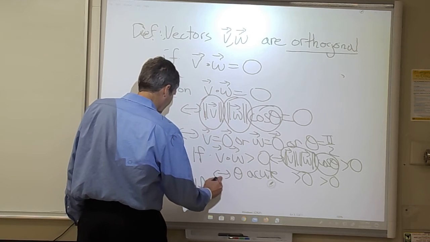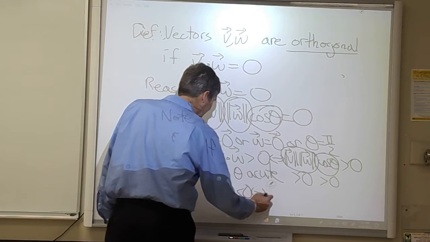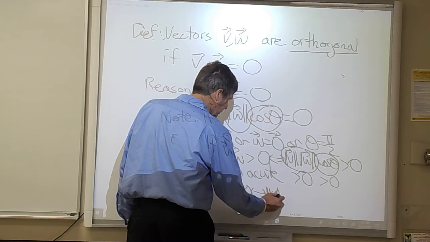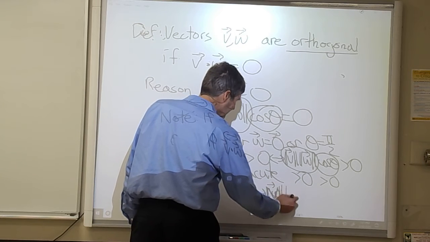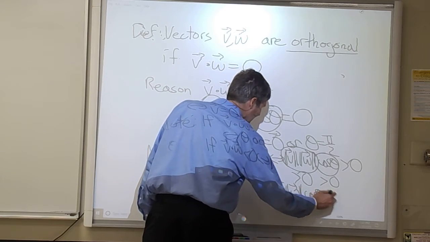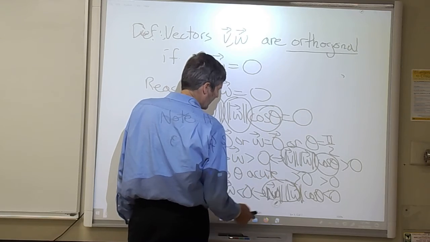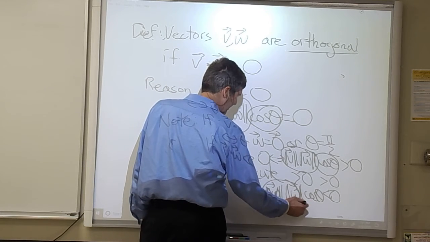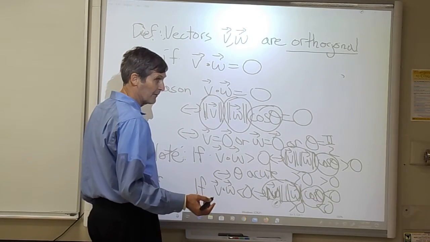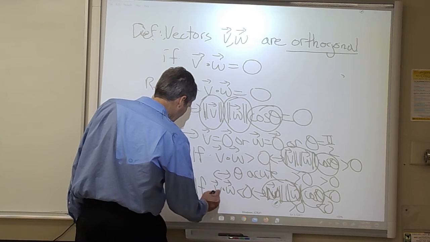Similarly, if V dot W is negative, what do you know? This is equivalently the length of V, I should have put first just to be consistent, length of W, cosine of the angle between them is negative, but these are non-negative. If you don't get zero, they must be positive. That means that cosine must be negative. But cosine negative for an angle between 0 and 180 degrees means you're in the second quadrant. You have an obtuse angle.